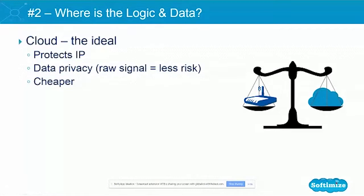A third reason: it's just much cheaper to process data in the cloud, because data in the cloud is paid by the second. Today, with all the clouds, the major clouds at least, they charge only for the processing time you really use. Compared to that, for a device in the field, you have to design the CPU and the BOM, the bill of materials of the device, according to the maximum peak, the maximum power you need the device to be at. This means that sometimes the device will be processing and will return the investment, but a lot of the time, from our experience more than 90% of the time, the CPU of the device will be at zero because it's not really working right now. And actually, this means that you paid a lot for hardware that you don't use.